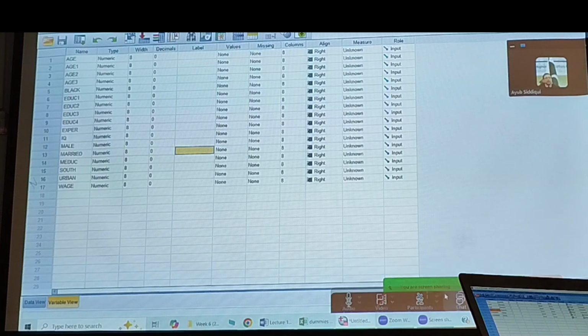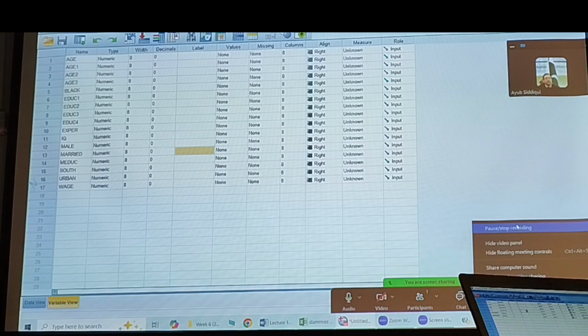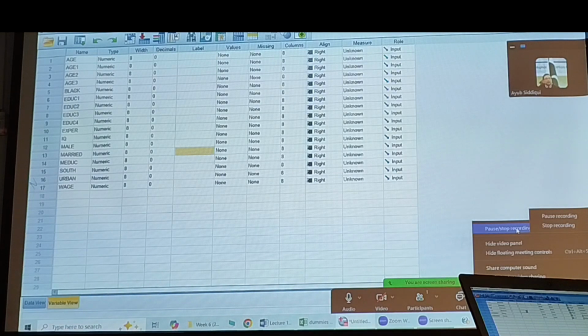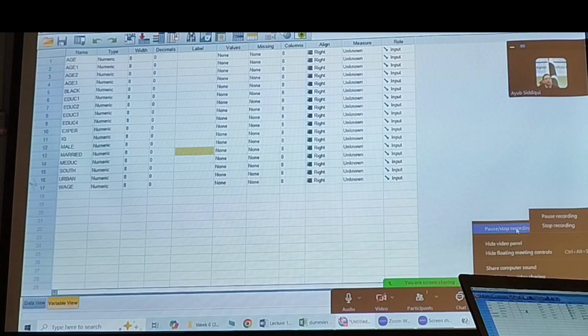So this is how to transfer the data from Excel to SPSS. This can also be directly transferred from Excel to SPSS by simply dragging and dropping it on the icon of SPSS. SPSS automatically opens, and this is another method.